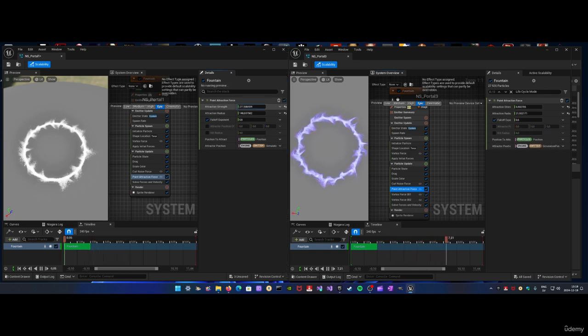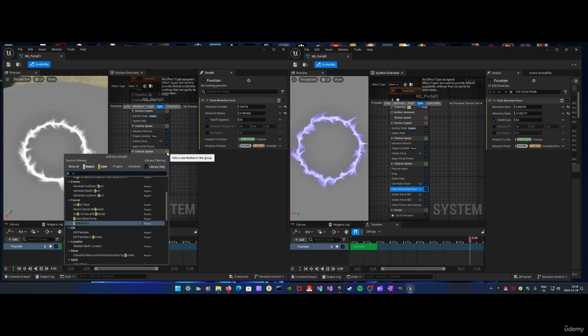It's way too high. Let's see if I can. Really need to reduce this value here. I think a value of 10 and 21 should be good. And then we could add a vortex field.